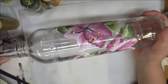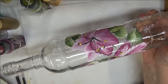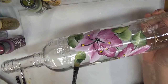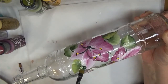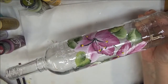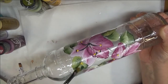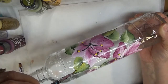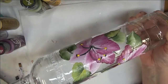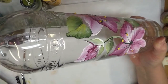I think this is just a very pleasant design, just very, I don't know, just light, and with having the clearness and the printing on the bottle, it makes it a little bit more unique than some of the other ones that I've done. And I just choose not to cover it up. So I thought about frosting it, to be honest with you, to begin with. And then I thought, you know what, I'm not going to do that. I'm just going to leave that part alone.